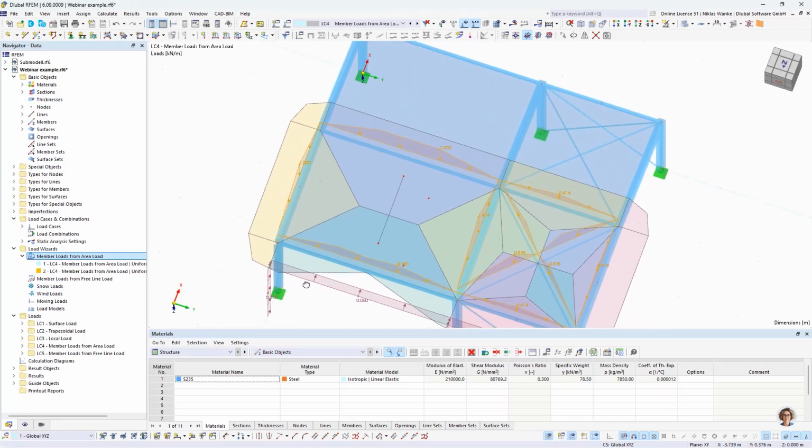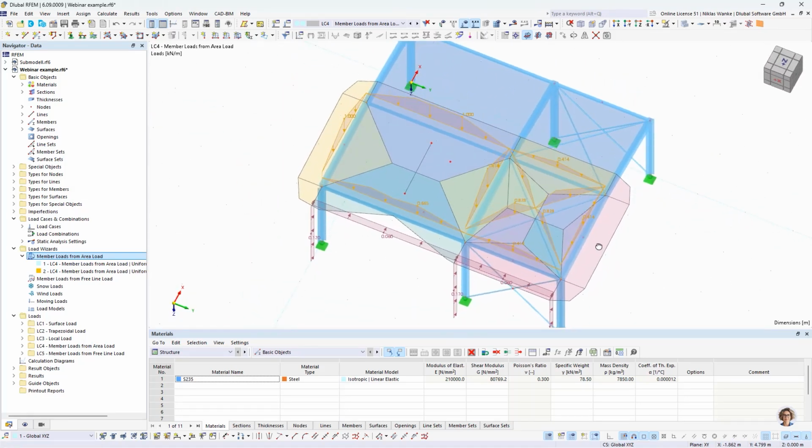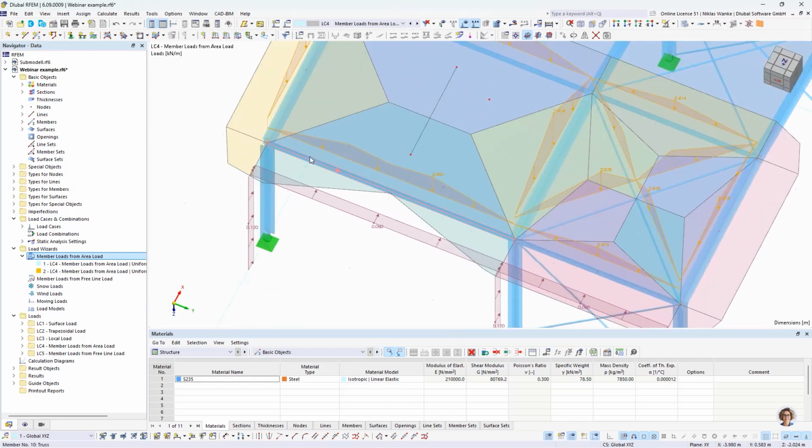So this means that every member which is located in this tolerance area will also be considered for load distribution. In this case, this purlin is located inside of the tolerance area, which means it receives loads.